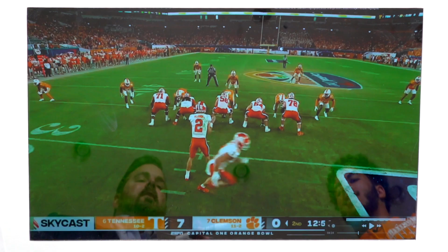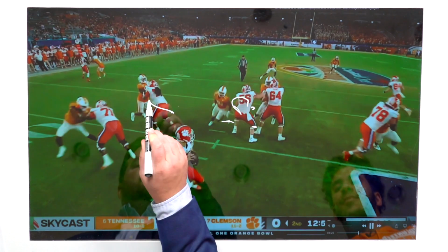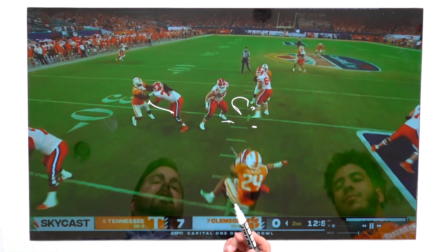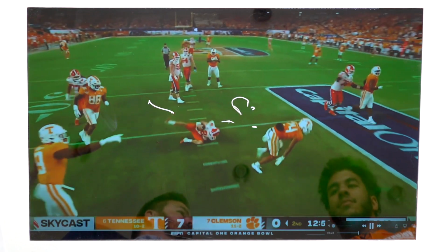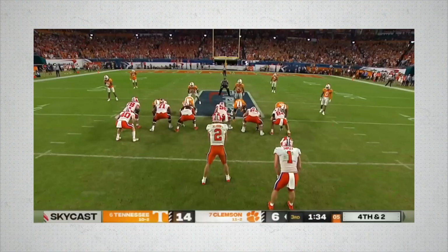So here's the tight shot. You've got center, right guard. They're gonna be occupying here. Left guard goes out. And by the time the center comes back, he's too late. Again, it's really the guys up front taking the eyes away, that way it can open things up for you. Yeah, man, shout out to the D-line. Couldn't do it without them, most definitely. Big O, DeJohn, Bumpus, Tyler, all those guys, man.